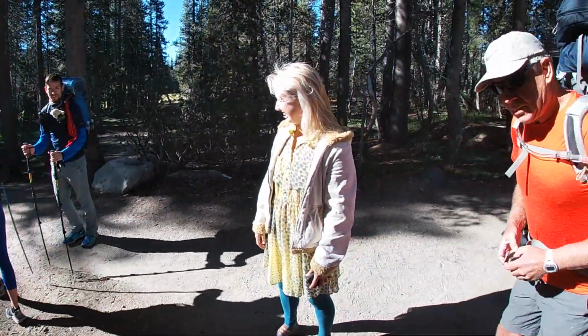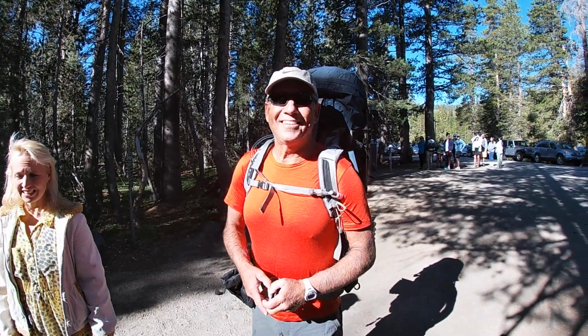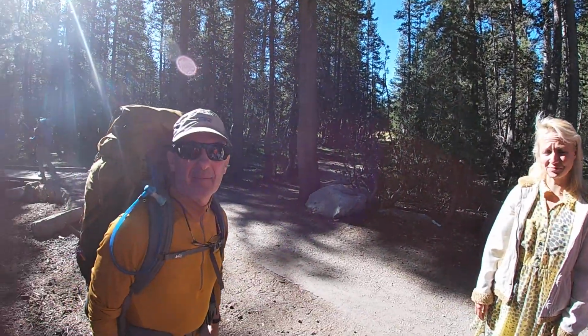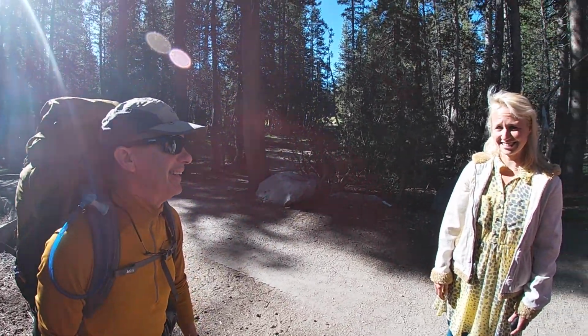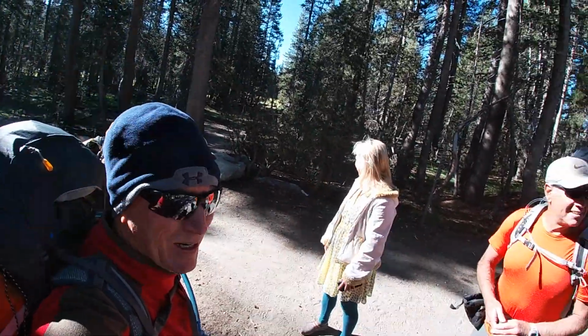All right, here we are at our first trailhead. Woohoo! Well, we made it through the night. It got a little cold, 35 degrees last night, right? Yeah, we survived. Got Tuolumne so far. And now we're here. Goodbye. Our car's about to leave, our final car.